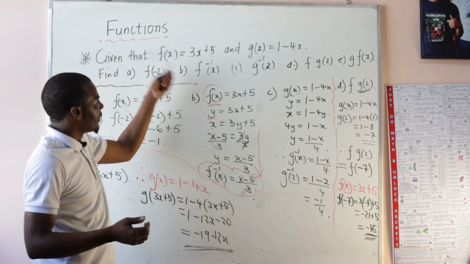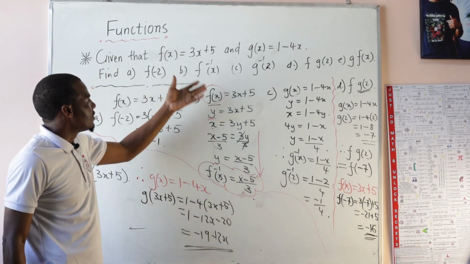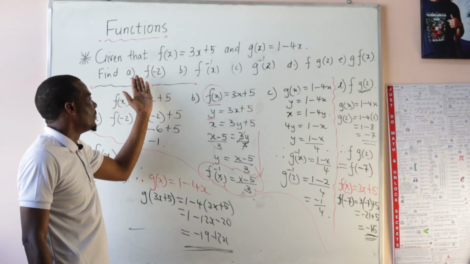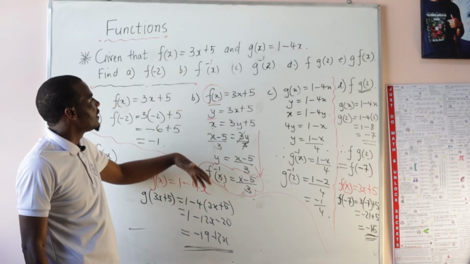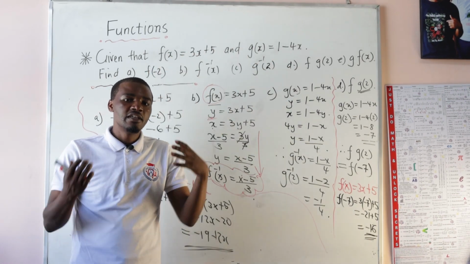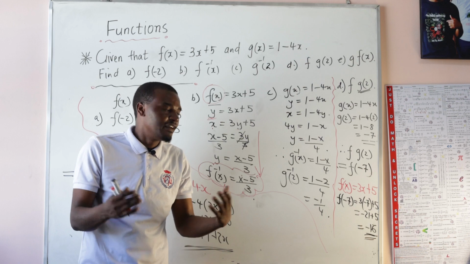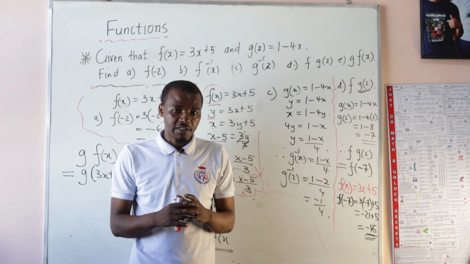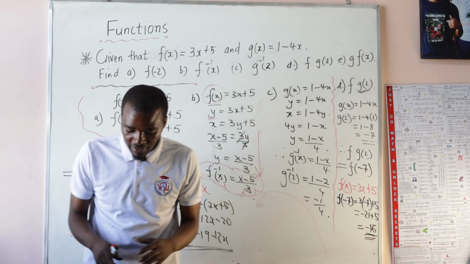But whenever you see functions, given a function, you must be able to calculate f of a certain value, maybe f of 2, f of 3, f of 7, f of minus 1. Also, given a function, you must be able to find the inverse of that given function. You must also be able to handle what we call composite functions, which is a function of another function.